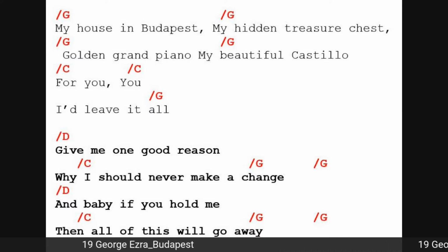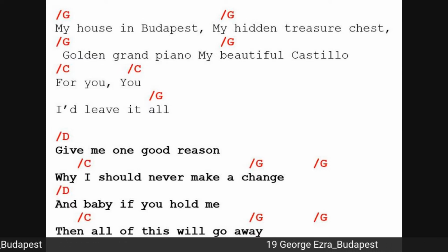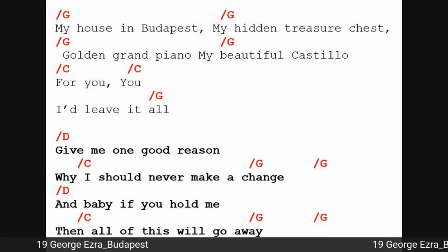I leave it all. Chorus coming up to the D. Give me one more reason. To the C, well, I should never make a change. On the G.